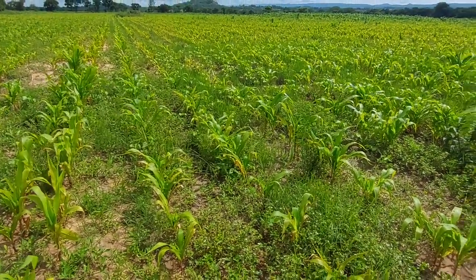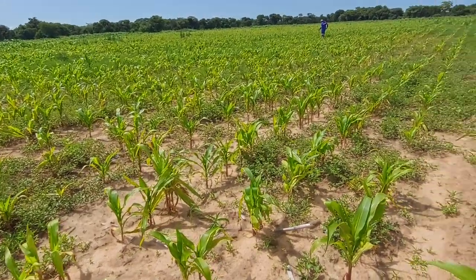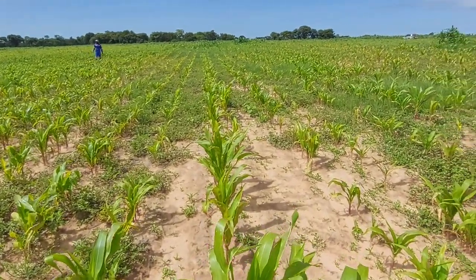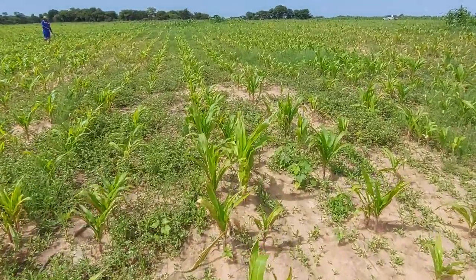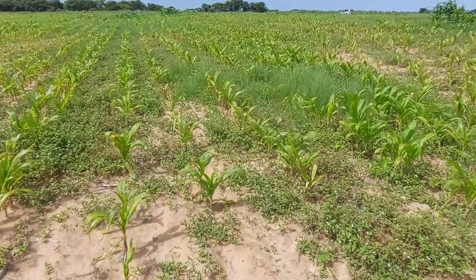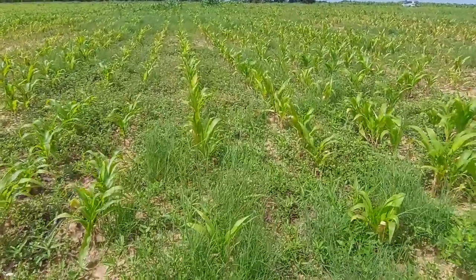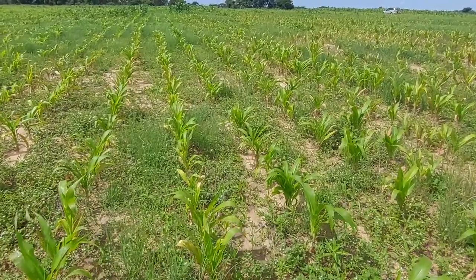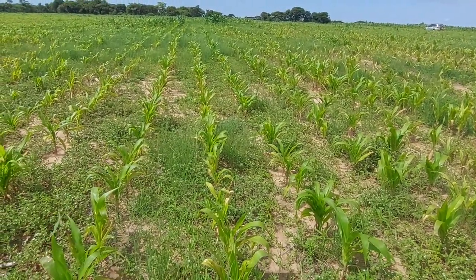Next year, what do you need to do? You've got to rip the soil to a good depth at the very least, then get on top of the weeds — especially the couch grass. Then get away from disking and ploughing and start managing the soil by maintaining a residue cover on the surface, improving soil health, and getting into a rotation. Check for acidity — check the soil pH — maybe lime is needed here. If you do have to put lime on you'd obviously do that in winter before you rip and would need to incorporate it somehow, which would mean coming in with some kind of soil tillage.